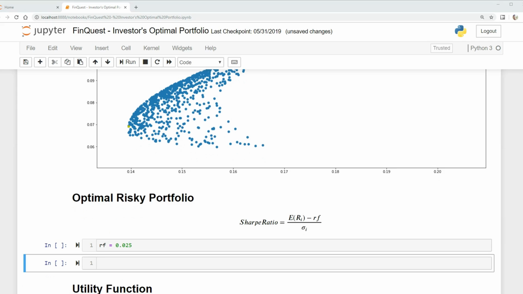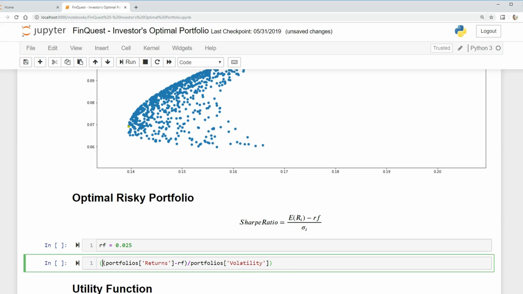Now what we need to do is take our portfolios data frame, and we're going to look at the returns column, and we're going to just subtract that from the risk-free rate. So now we're looking at our data frame, all the returns, and we're just subtracting it from the risk-free rate. And then we can put this in parentheses like so, so we can isolate that value. And then we're just going to divide by the volatility. So all the portfolios, and we're going to say volatility, and we can again put this in parentheses in itself.